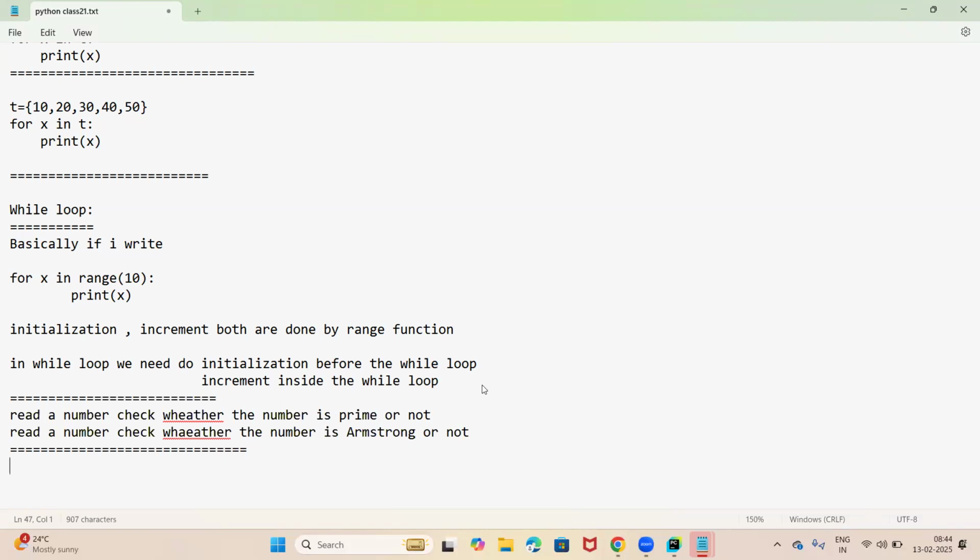So the next topic is nested for loop. But I don't want to start now and end in between, so I will teach you tomorrow. This is a good concept, nested for loops. First you guys try these two programs. Tomorrow we'll complete these two programs and then we'll go for nested for loop.